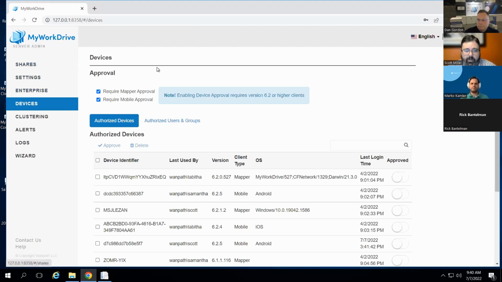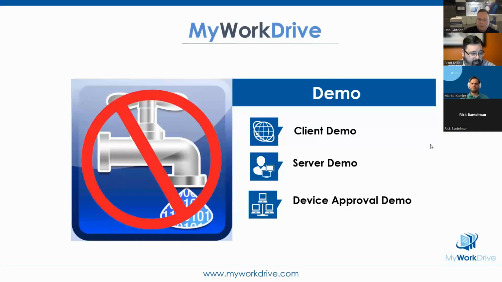So with that, I want to hand it back to Dan, unless you have anything else you want to talk about with device management. I have a few other points, but I don't want to belabor it because I want to keep to my 20 minutes. Great, thanks, Scott. I will stop sharing and hand that back to Dan. And I'll start sharing again as well.